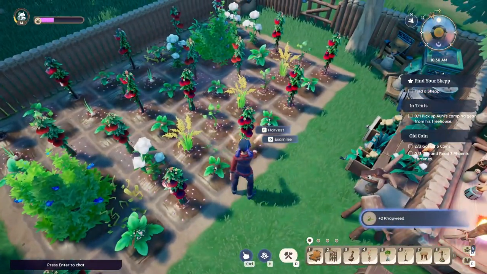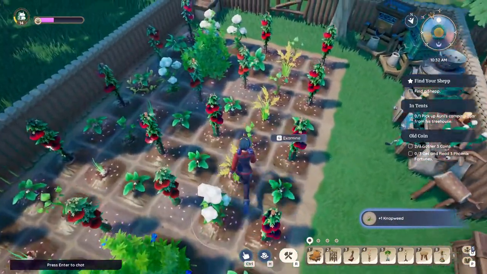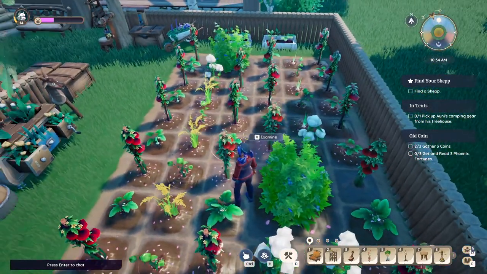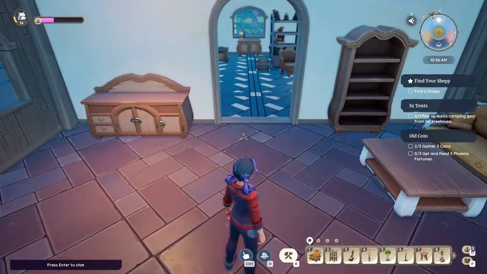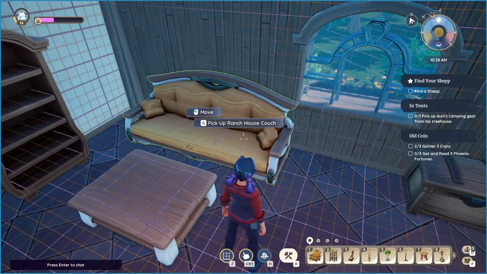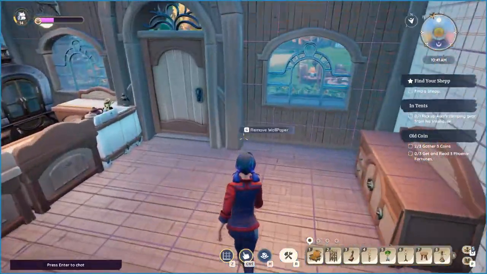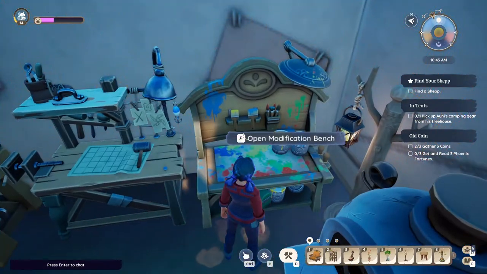My garden is also ready. Okay, so what did I want to do? I want to modify this and this, and that's it. See how this works.